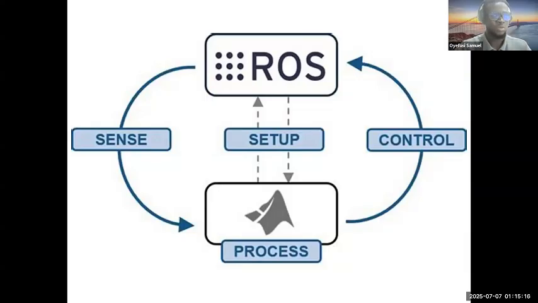So this is the summary. You have sense, then you have process. Process is more like trying to enable the robot to think. What kind of programming, what kind of analytics, what kind of algorithms are you designing? Control basically works with the process, right? Then you have ROS, which is doing everything. Think of it as the structure that enables robotics to derive the software for control and process. So it means I run all my algorithms via ROS.